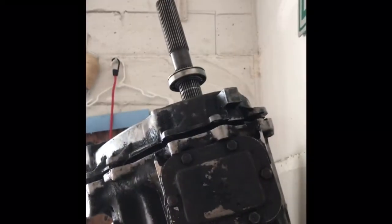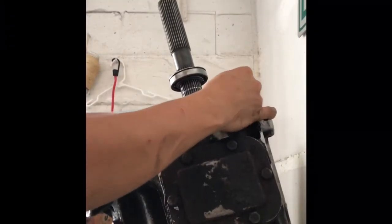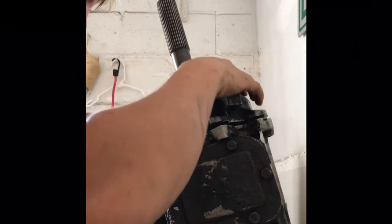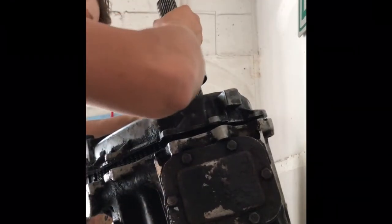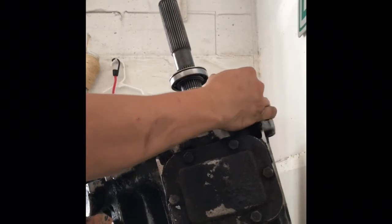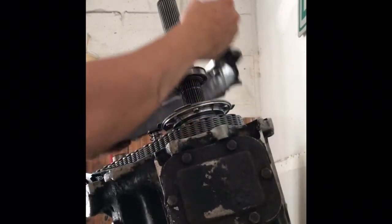I'll just set this down. Top half comes off. Now, when I was doing that, the oil pickup tube came out of the pump. It just goes right in there, which, when you put it back together, you need to make sure it slides in there like that.